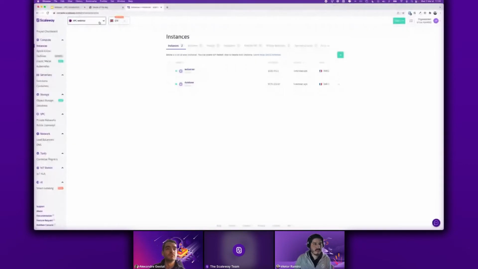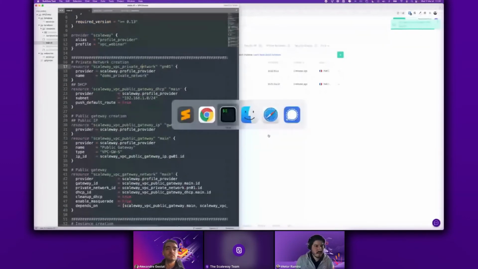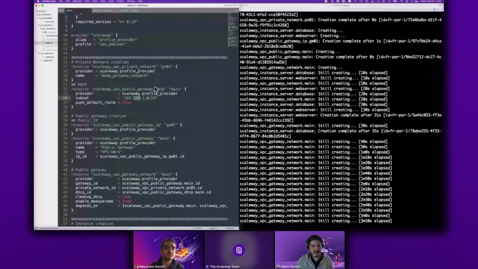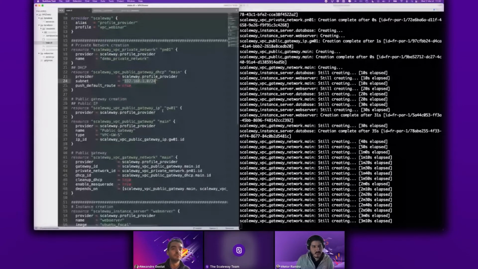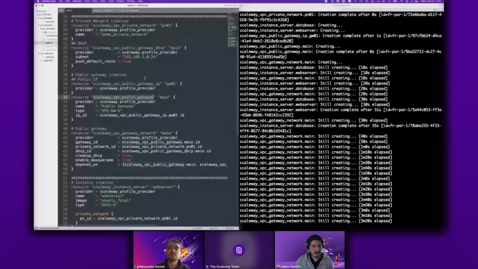When you go here, I have several projects. So to choose VPC webinar, I just need to declare it here. And that's it. This is configured in your machine. So I have the secret, the tokens and everything to connect. And that's it. Then the interesting section here is the private network. We just create a resource that is called demo private network. As you see, we are assigning a DHCP resource with this subnet definition, which is the one that we wanted. We will create a public gateway, which will have an IP because we need to access the network with a public IP.